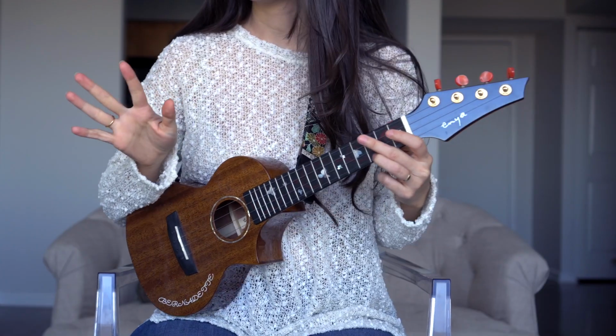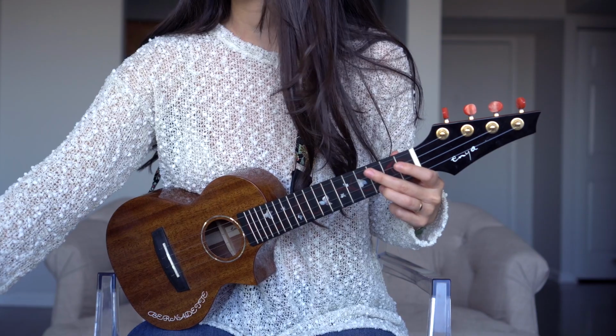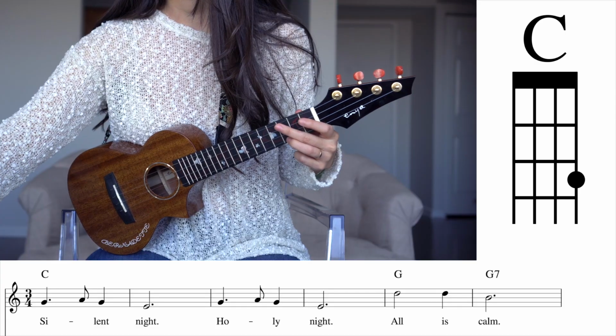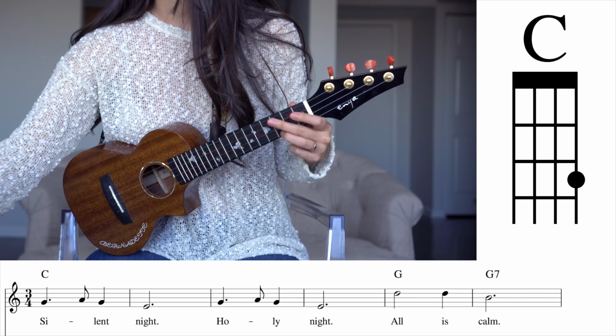Okay, that felt a little fast. As I was saying the chord changes, I was like, no, I should have slowed it down. So let's go to 85 beats per minute. Okay, let's get ready. This one will be slower, but much more comfortable to practice.